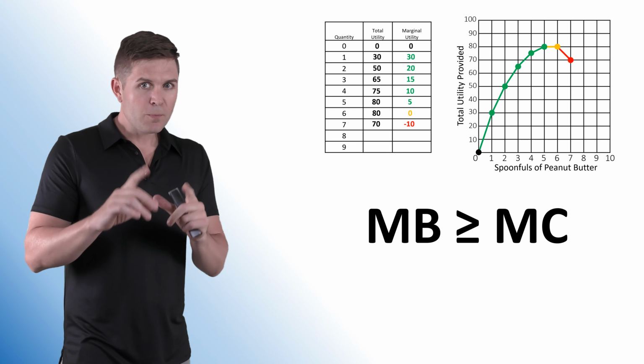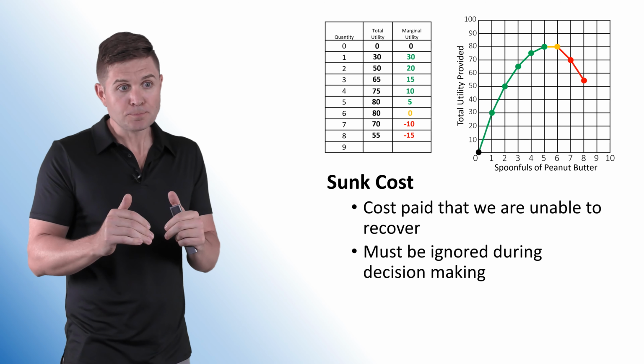All right. So there is an important concept that you need to understand. I bought this jar of peanut butter. It cost me about $4.99. But that jar of peanut butter at this point is a sunk cost. And I really should ignore that sunk cost, all right? Because I just lost another 15 units of satisfaction right there, forcing that down. I'm now down to 55.